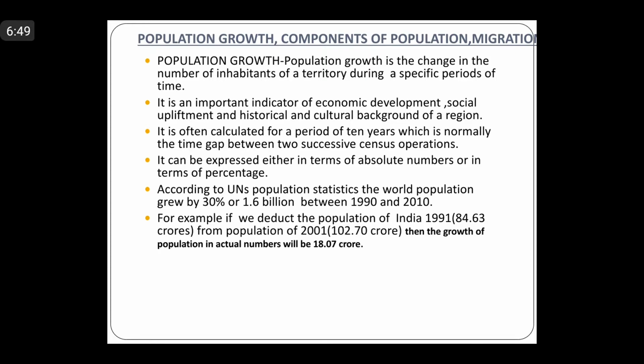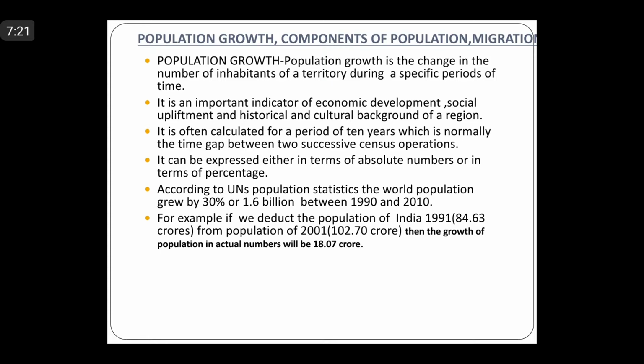For example, if we deduct the population of India of 1991 from the population of 2001, then the growth of population in actual numbers will be 18.07 crore. And then you may ask me how this 18.07 crore has come. Yes, 1991, 84.63 crores the population, and what will we do?